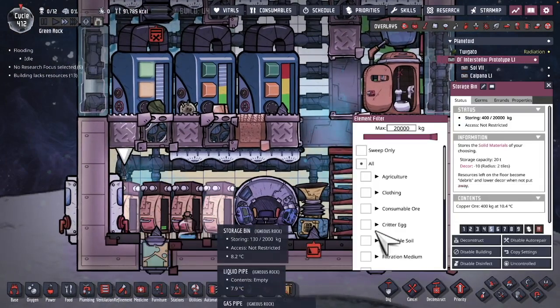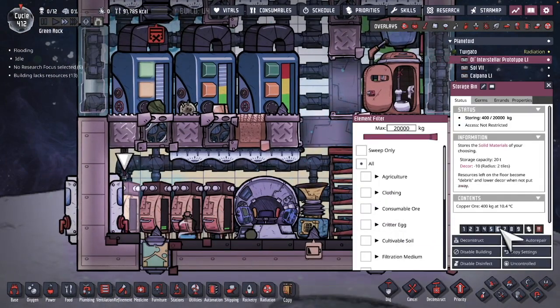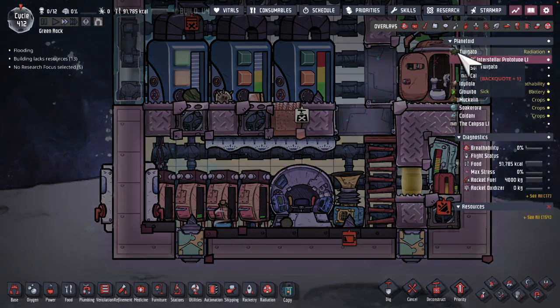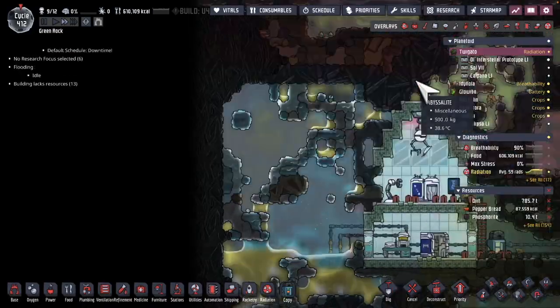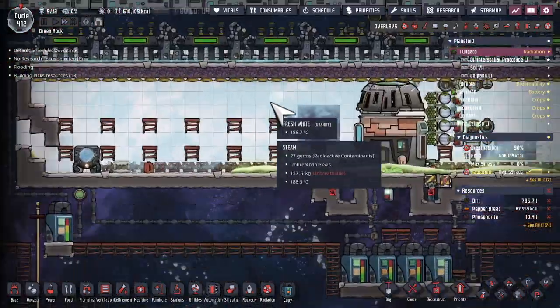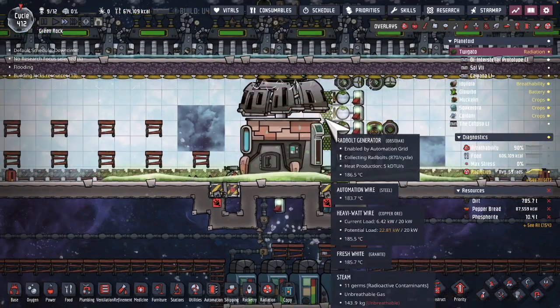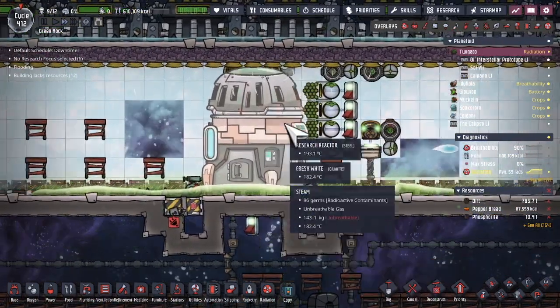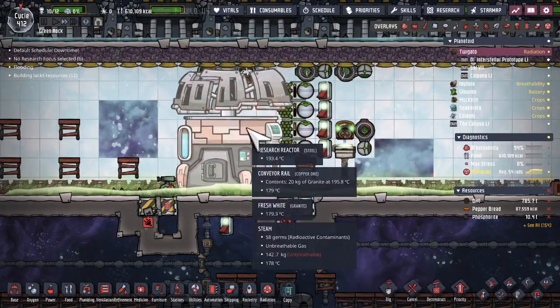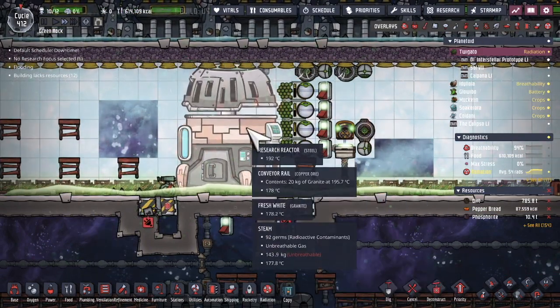And I have to reload the copper again. This needs to be destroyed. Okay. I need to keep an eye on this because I don't want pressure to get too low either. 137. We're still above 100. It's taking a very long time to get pressure down. But this isn't complaining about being overpressured for the moment anyway.